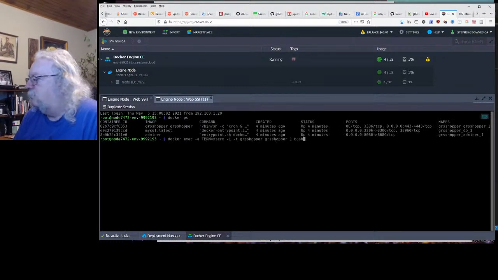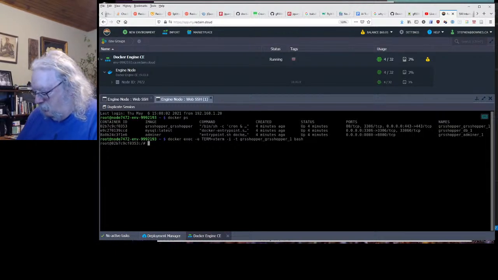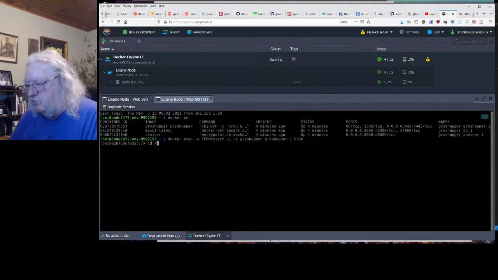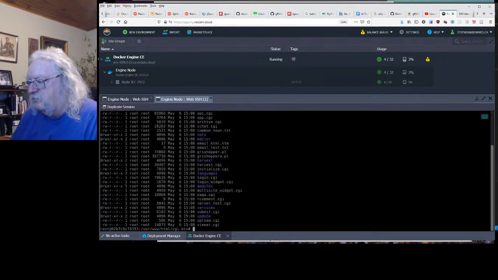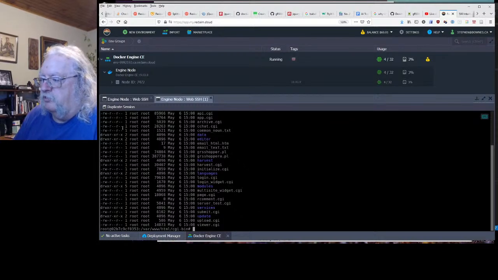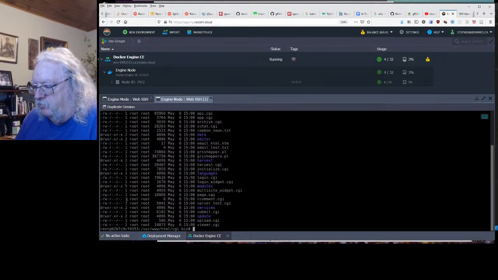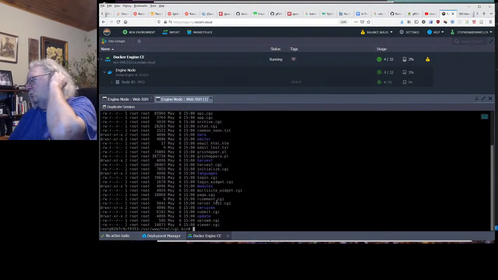Control V. And cd to the right directory. Notice I've memorized all these directories. ls -l and no permissions. So again, that's our issue. All right.